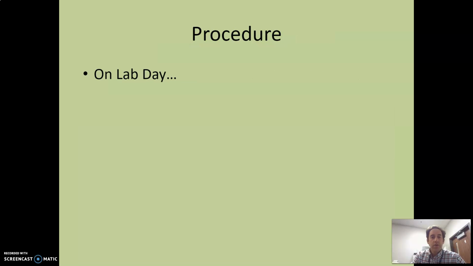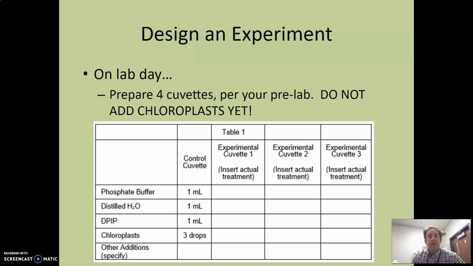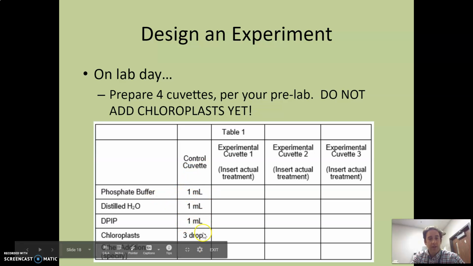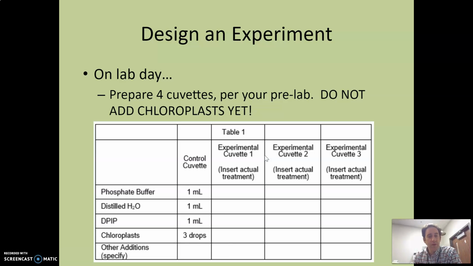Okay, so you're going to design an experiment and form a hypothesis and make some predictions. And then on lab day, you are going to come in the room and you are going to prepare all 4 of your cuvettes based on what your pre-lab tells you to do. So it could be you're changing the concentration of something here. It could be you're setting up meter sticks and distances and putting little tape down to specify where those cuvettes go. It could be you're getting the different colored lights set up.